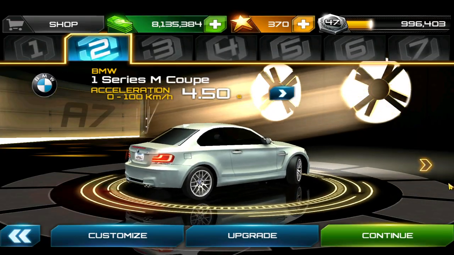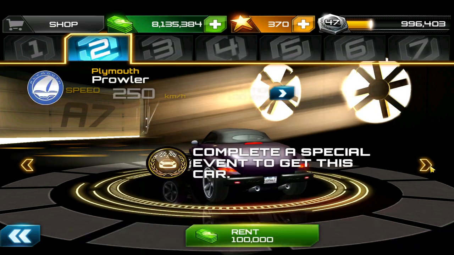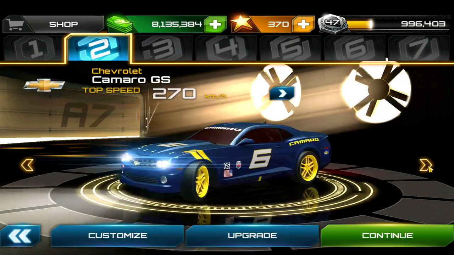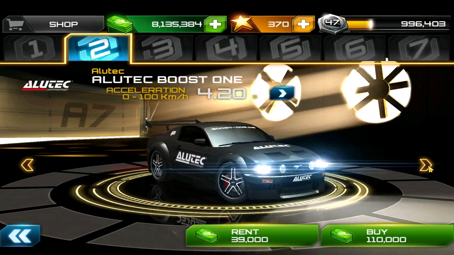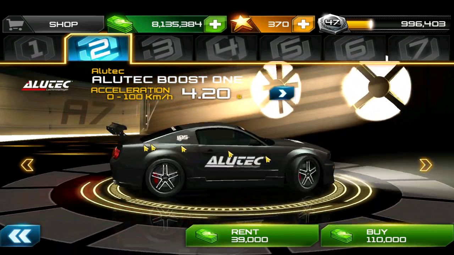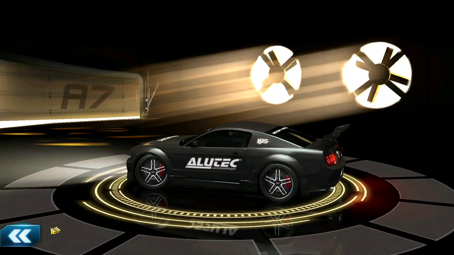Now I want to... Oh, tier two. Jesus Christ, we're going into slow cars, huh? What do we have available? Have we unlocked anything recently that I could buy so that we can drive something different that we haven't driven all this time? Oh, Camaro GS. Oh, I own that, right? I do. I haven't driven that thing in a... Ooh, hello. Alutech with a big wing. Ooh, so this is a Mustang, but body kitted.